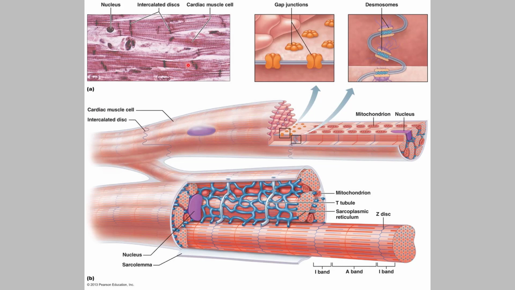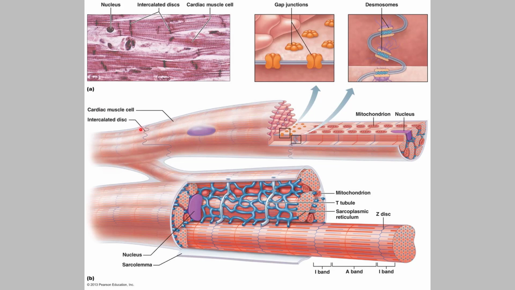And we can see that this cardiac muscle cell is very short. Here is where the next cardiac muscle cell ends. And it's a little hard to tell, but it looks like it's starting to branch right here. This looks like actually two intercalated discs just very close to each other.